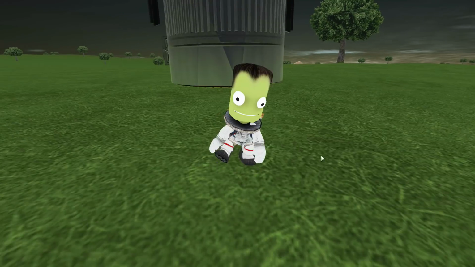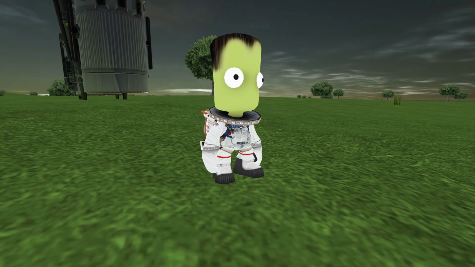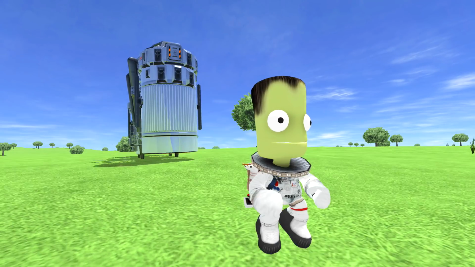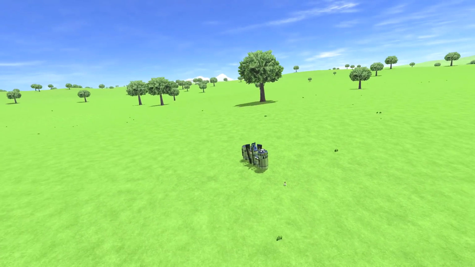And here we have Daniel Sermon Kerman out on EVA, showing that he is in fact returned to Kerbin. Anyway, I am Orbator. Trust me, I am an engineer of returns.